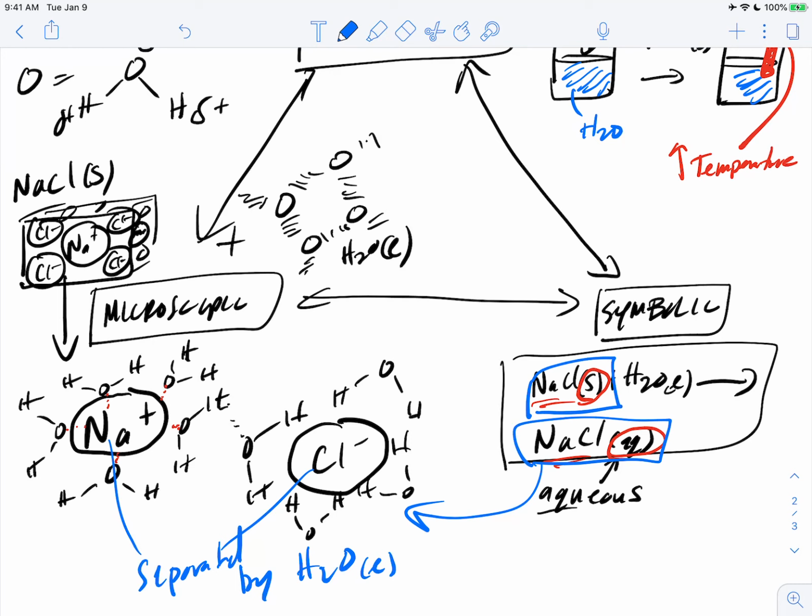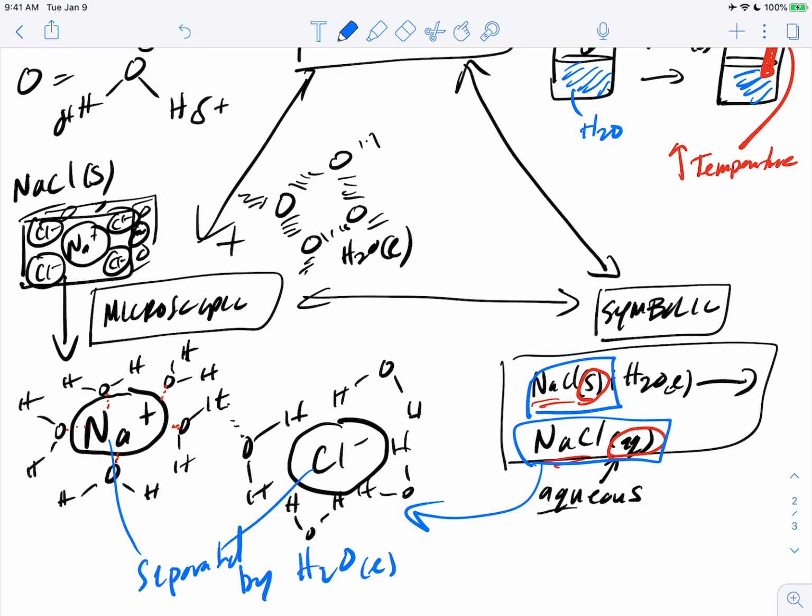And so this, again, is a really good example of how the microscopic tells us the why, what's different. It also helps explain why the temperature has gone up, because we have broken bonds between the Na plus and the Cl minus ions, and we've created new bonds between the water molecules and Na plus. In doing so, we have released thermal energy, which increases the temperature of the water. So we have an understanding of why.